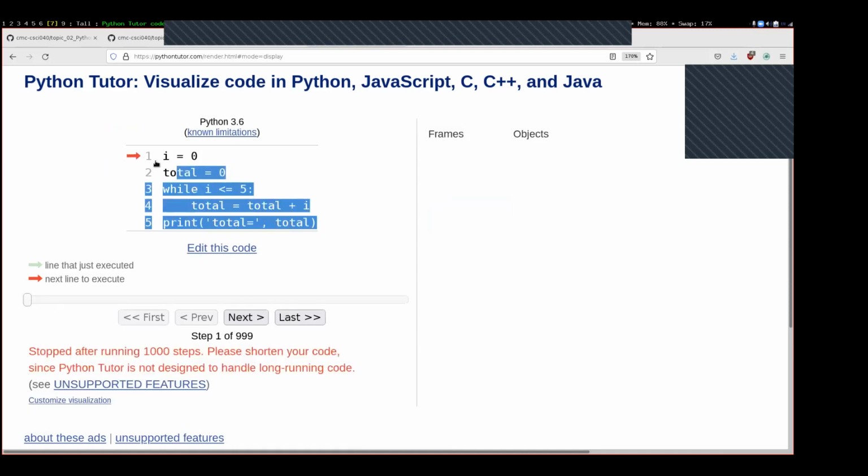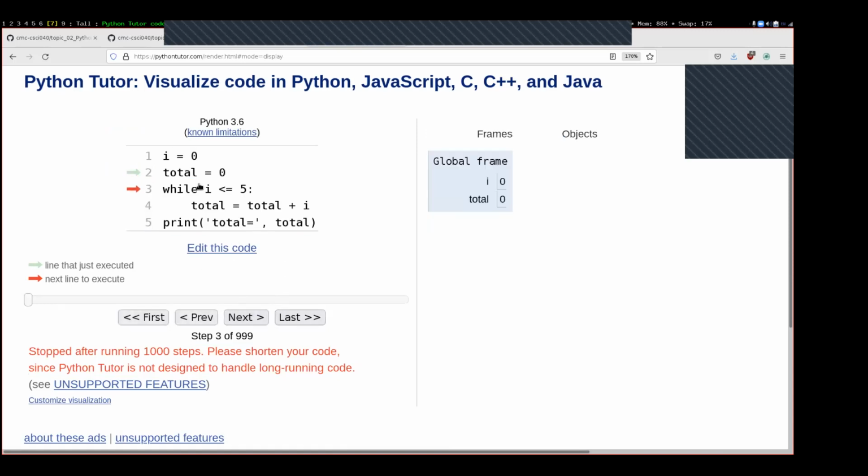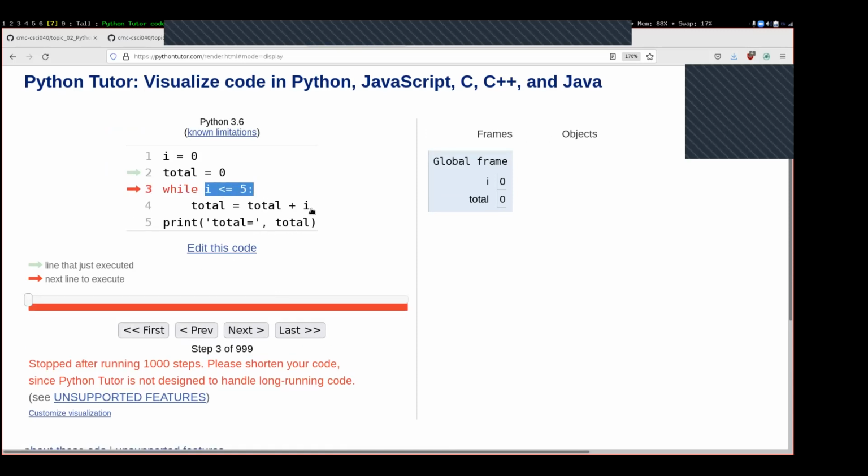This is the problem as printed in problem number 9. Now when I press next and go through here, we'll see that this I variable is never going to change. There's no statement in that block where this I variable is going to change. So every time we run through this loop, this I never changes, and so this is guaranteed to always evaluate to true.